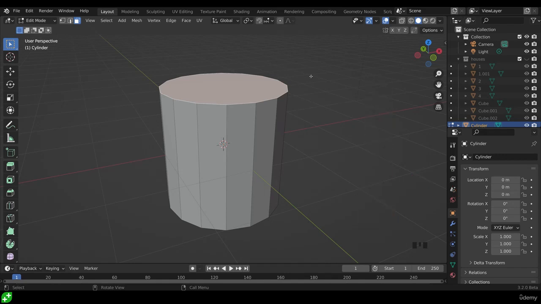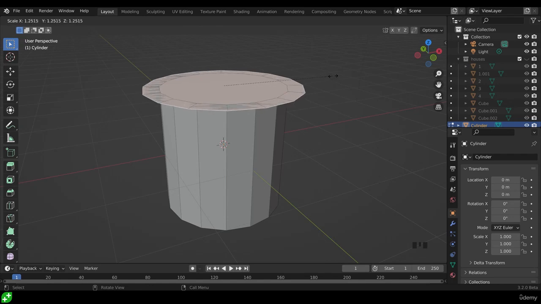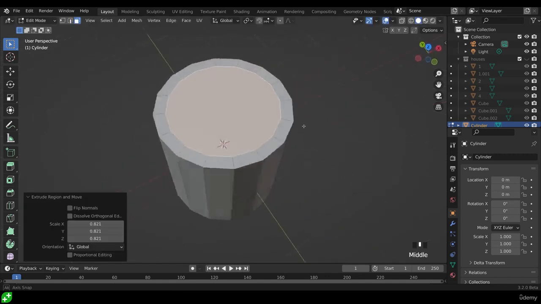In order to do that, there's a couple of ways. I'll show you with the tools that we've learned so far. So we press E to extrude, and straight away we press S to scale, and then I can scale it outwards. Looks a bit strange that does at the moment, but that becomes useful later. Or we can move the mouse inwards like this, and we've got ourselves a simple inset.